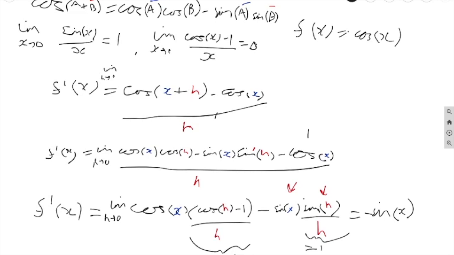I would recommend, as an exercise to yourselves, trying the differentiations of minus sin x and minus cos of x. They're just ever so slightly different in terms of arithmetic because of the way that the negatives work, but they're more or less exactly the same logic that goes along here. You should find that if you differentiate minus sine x, you're going to end up with cos of x, and if you differentiate minus cos of x, you will end up with sine of x. Give it a go yourselves in your free time, and let me know down in the comments if you have any problems with that at all. I'll gladly do a dedicated video to those two examples myself.